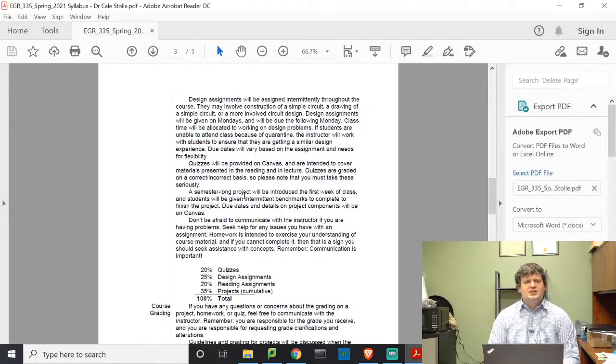Quizzes are going to be posted on Canvas. I have discovered the beauty of auto-graded quizzes, because grading is one of the things I hate most about everything. So you will find that I'm doing everything within my power to not have to grade as much as possible. But quizzes will be provided on Canvas. I will post one today. No, I already posted one for next week. That is already on Canvas.